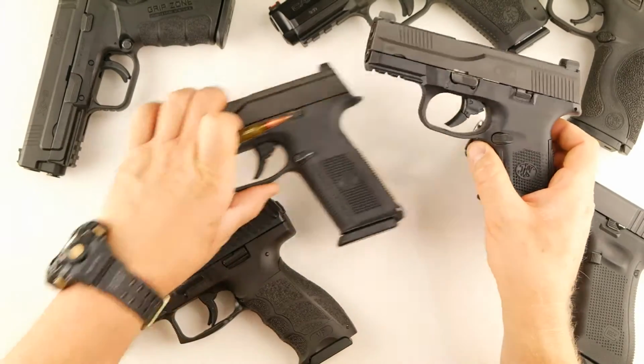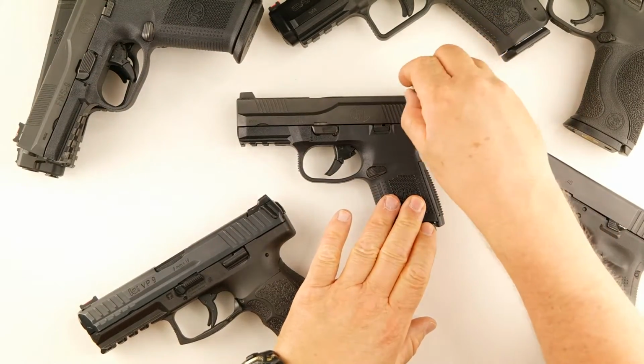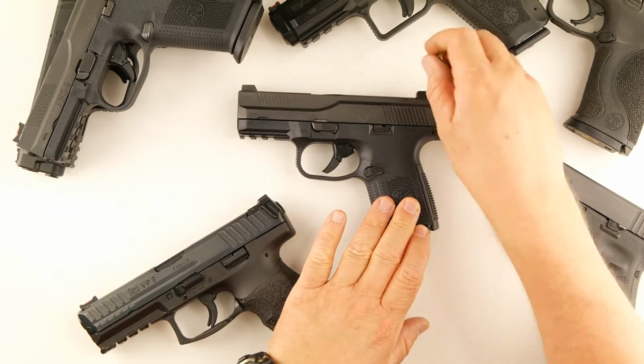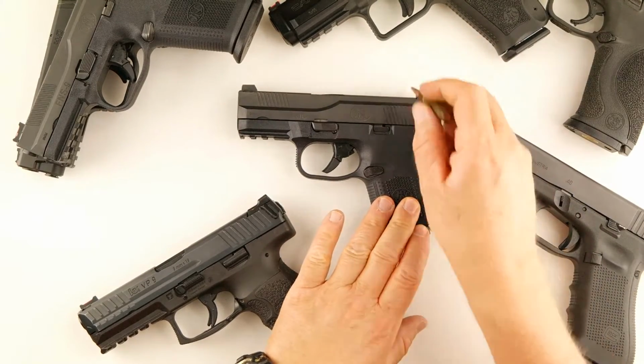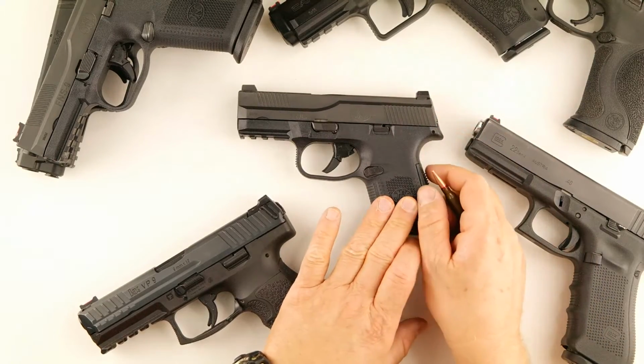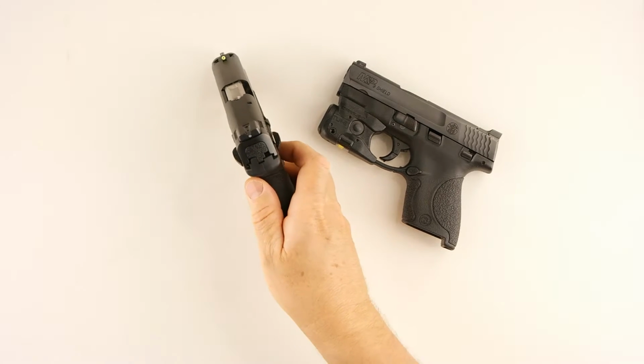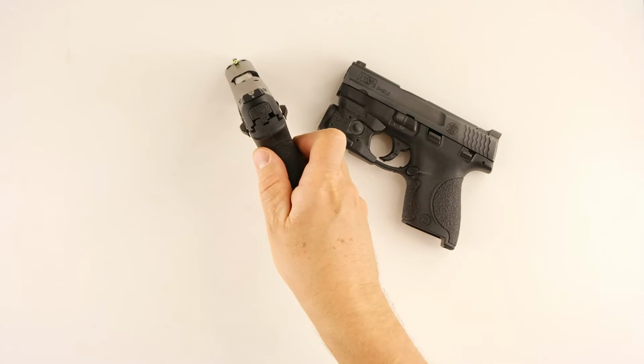Notice this rear sight on my FN. It doesn't come this way. It comes with a nice big old slope here. I had that machined off. This is the perfect sight design right here. We don't need any kind of slant on there at all. So here's the sights that every defensive handgun ought to ship from the factory with.